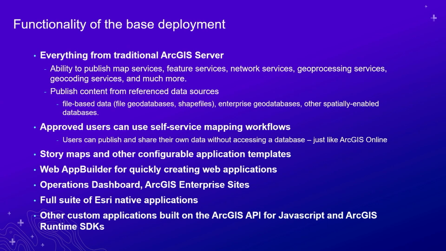Giving them access to that web-based application that the ArcGIS Enterprise portal represents can be very empowering. And it's something that you may also be familiar with from ArcGIS Online. The Enterprise portal doesn't just give them access to self-service mapping in the sense of building their own maps from the ground up. There's also a lot of additional very, very powerful capabilities such as story maps and other configurable app templates that you and your users can make use of. You get access to Web App Builder for quickly creating web applications. There's things like Operations Dashboard for ArcGIS. There's a new feature called ArcGIS Enterprise Sites that was introduced with 10.6.1 and higher.